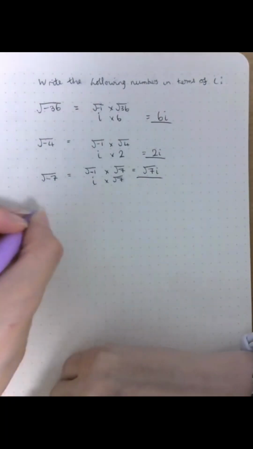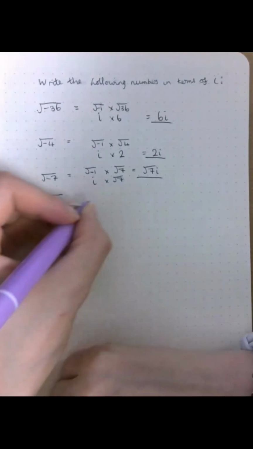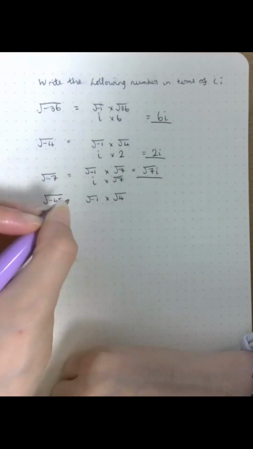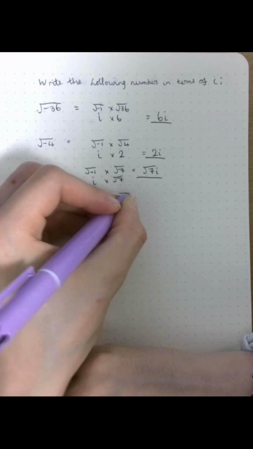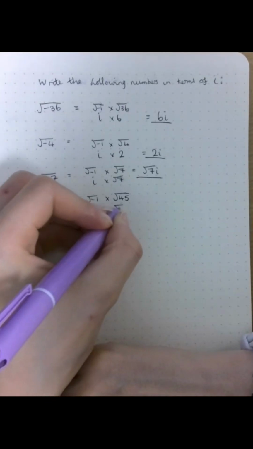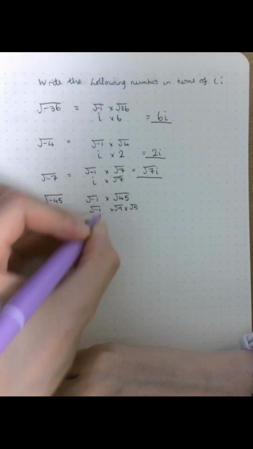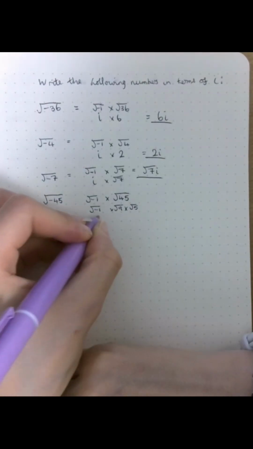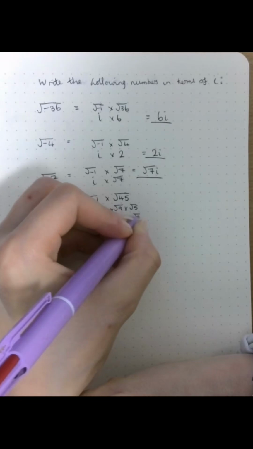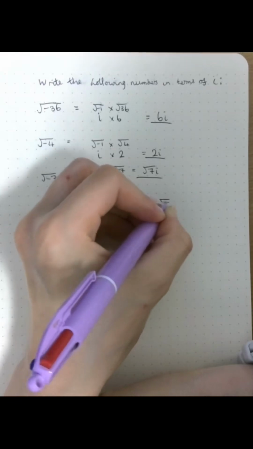And then root of -45. So again, we can split that into the square root of -1 and the square root of 45. But this time we can definitely take square numbers out of there. So root 45, I know I can split into root 9 times by root 5. So then square root of -1 would become i, root 9 would become 3, and then root 5 will stay as root 5. So that will get us 3 root 5 i.